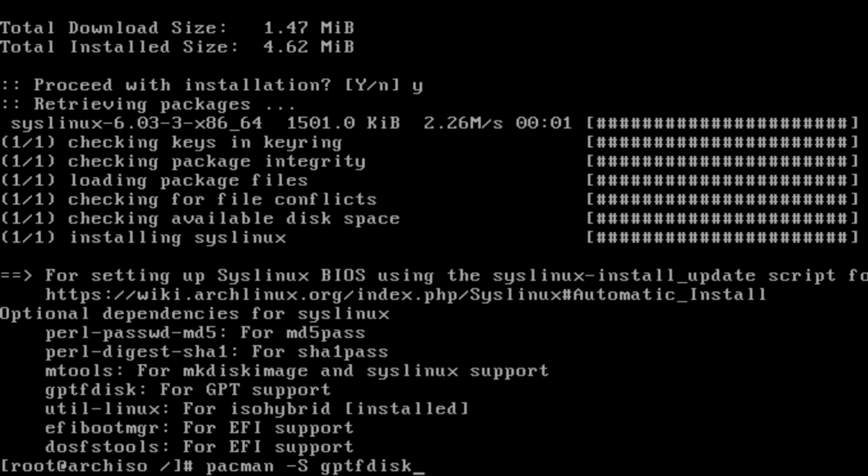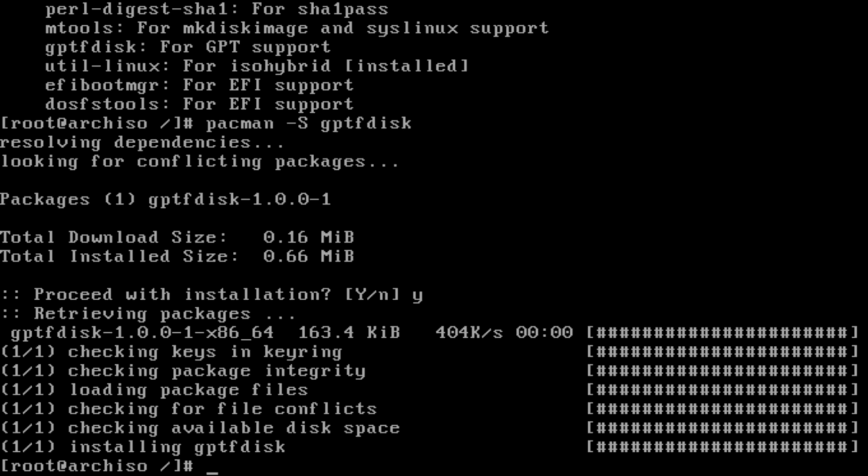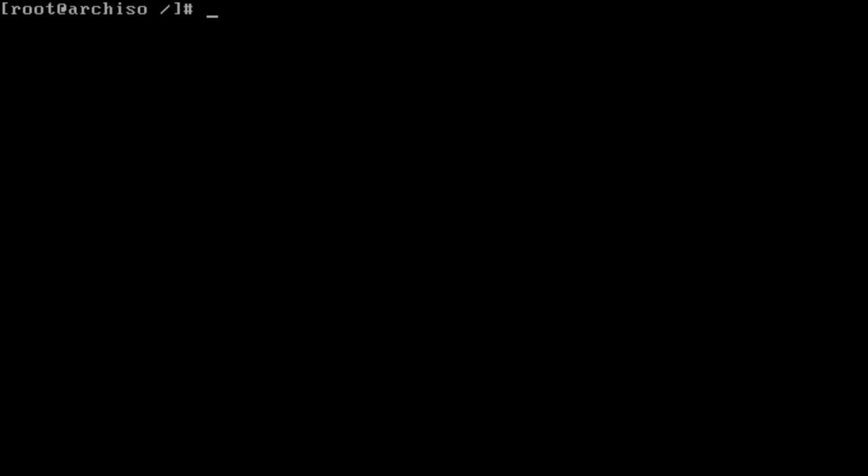So for Syslinux, you have to get gptfdisk, and GPT is the partition scheme for the hard drive that we're dealing with, for this entire installation. When we started up the hard drives, the default was GPT, using the editor I use, which was just cfdisk. So in that, we have to get gptfdisk, so the bootloader, Syslinux, can understand what to boot and how to read that disk. So this gives support for Syslinux for the GPT scheme disk. And once we're done with that, now we can begin the setup of Syslinux.